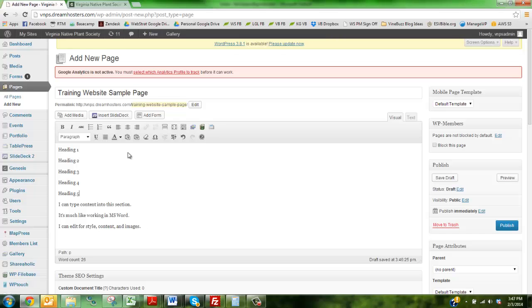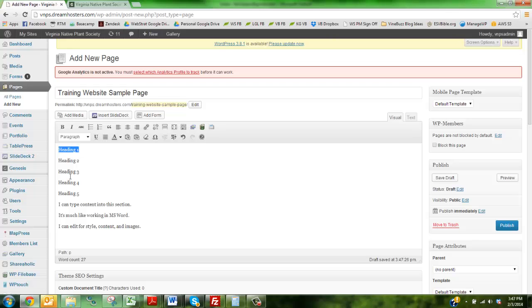For example, let's say heading 1 is font size 14 and the color is orange. Well, if we know that we want to make some style changes, rather than going to each and every page and changing that heading, we can go into that background style sheet, which is edited only by those with sort of deeper rights on the website. And let's say we want to change it to font size 14 and the color to be red. Well, we can change that in the style sheet and it'll change it everywhere on the site at the same time. So it's a much easier way to make edits that will apply across the board and that will be consistent. Now let's see what those look like on your website.